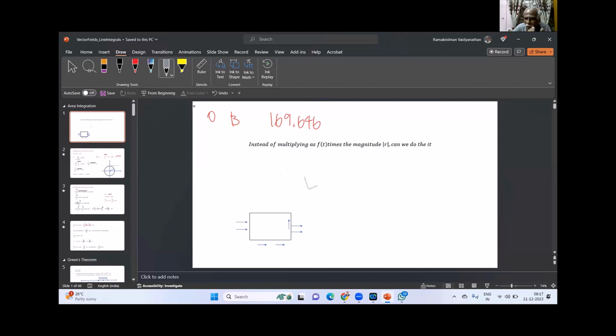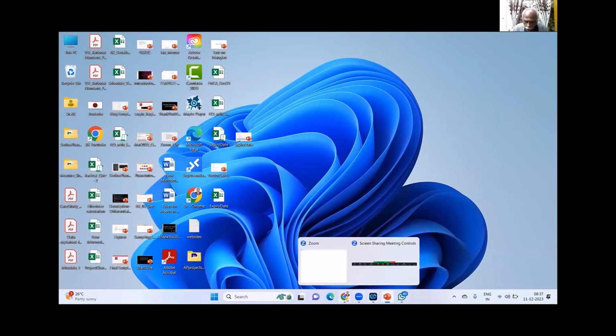There is a closed curve, no? You have done some operation, yes or no? You are not sitting idle, no? I understand that, but then why don't they have the same answer? Now, I want to teach you something else. Probably you'll be able to appreciate it yourself. Today, I want to teach you something different, right?